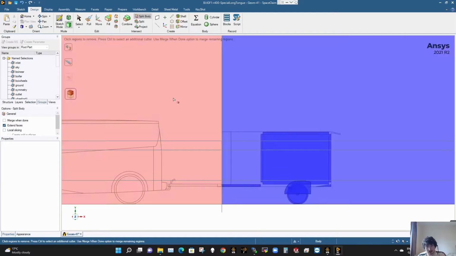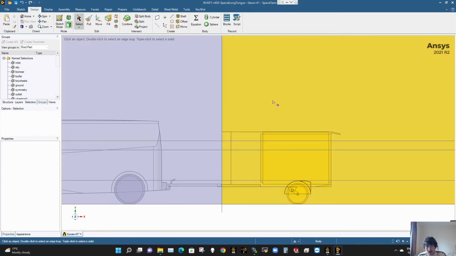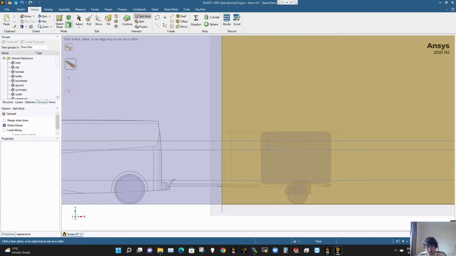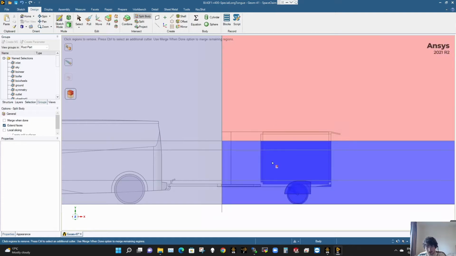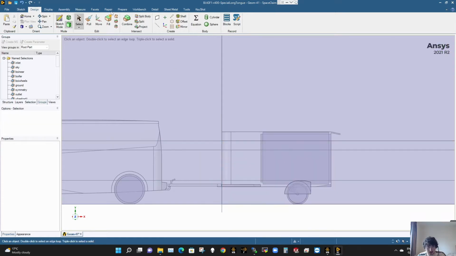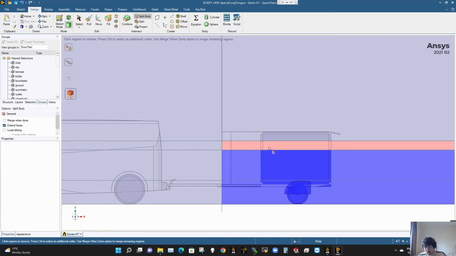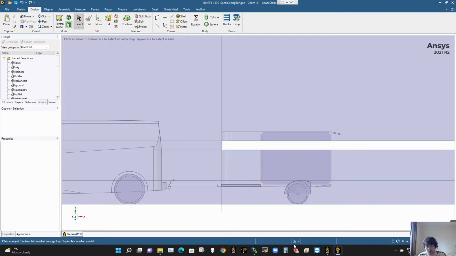Now I have the option to delete either of these. I don't want to do that. So now my domain is split into this and this one on the right. Now I'm going to split the right one with this plane here. And now I have the option to delete either. I don't want to do that. But see here, I can split the bottom one using this plane. And I do want to delete this. So that's that 200 mil gone.